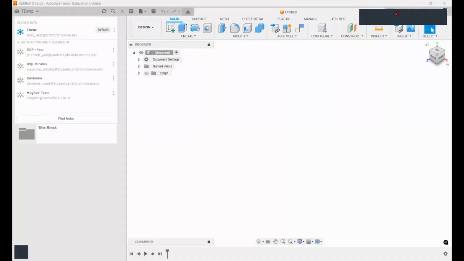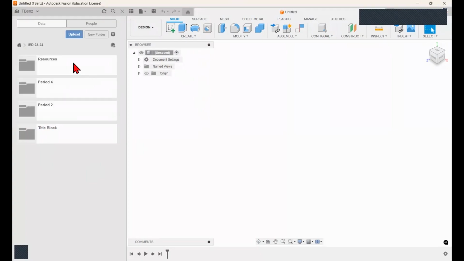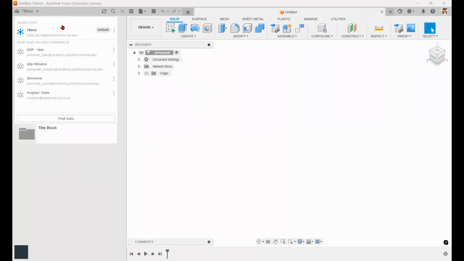And now I'm going to open up back my Fusion. So what I want to do in my Fusion, I'll click here, is I'm going to go up here. And now normally when the kids open up Fusion the very first time, their name is going to appear up here in the top. Like mine says T-Benz, their name is going to appear up here. But you want to get them out of their individual account. You want to get them into your shared account, the ones that you just created all those folders for. So what your kids need to do after you set up all those folders and permission is come up here and hit that little down caret. And they're going to go find your name.